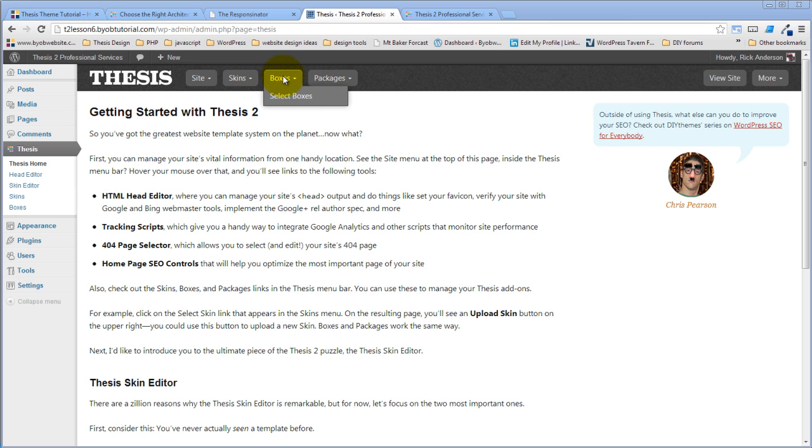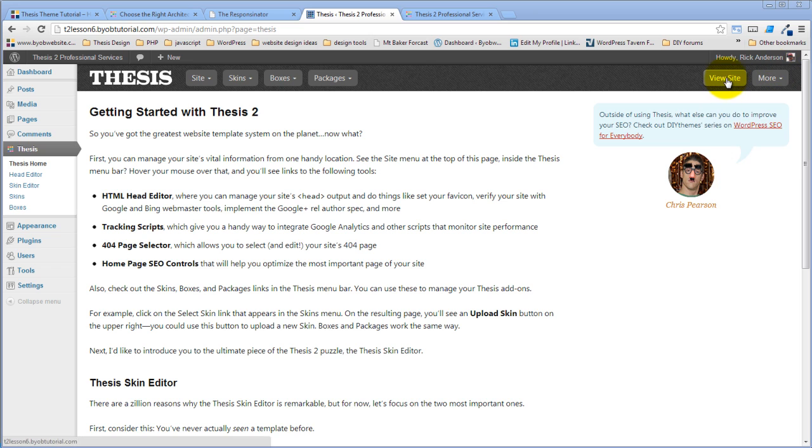Then you have boxes, and we'll talk about boxes and packages here in a few minutes, but essentially a box is like a plugin, except that the box reuses Thesis code so that it makes it more efficient to run. And packages are also like plugins, but they're like styling plugins, and these things only get loaded when the administrative side of the site is loaded, so they don't get loaded whenever a web page happens. Generally speaking, every regular WordPress plugin gets loaded every time a page is loaded, but Thesis is designed to set aside packages so they don't get loaded with a page load, which makes the page load that much quicker and that much more efficient.